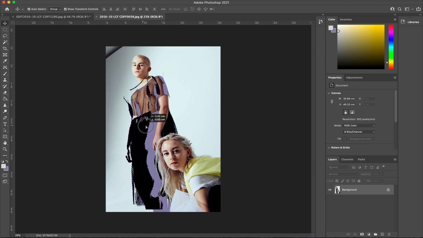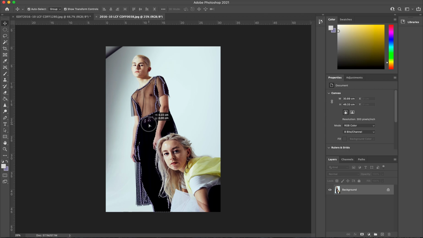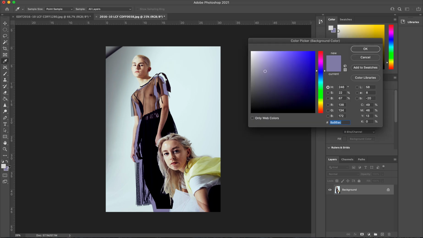And it's up to you where you then choose to drop that selection. You might want it close by, so it's just a little subtle. You might want it more exaggerated, hovering further away. And then when you're happy, deselect, so Command D or Control D to see how it looks. So you'll notice that by moving it, it's revealed this colour purple. The reason that's happened is because that is my background colour. So if you go to your colour swatches, down here on the left, you can choose what colour you want moving the selection to reveal.